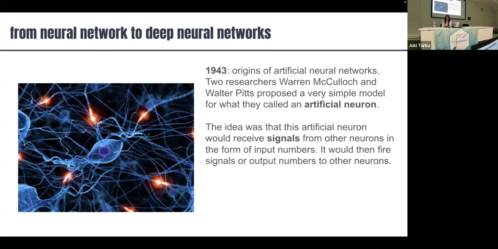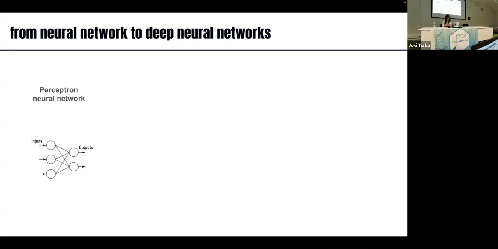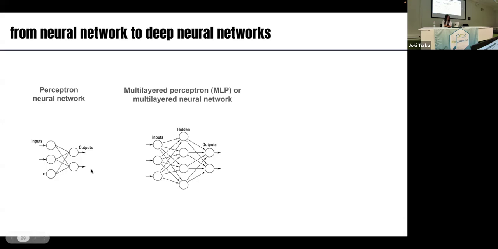So that's more a kind of story about where this neural network came from. They are kind of old, because they are from 1943, and that was the first time they had this idea about neural networks, but they didn't have the resources and the mathematical knowledge to make them work. So years later, like 5 or 10 years ago, they started working with neural networks again. And there was the perceptron neural network, which is the easiest one. We have just one layer for the input and one layer for the output. And then they started to think, maybe at some point we can also add a hidden layer in the middle, with other neurons that are activated by this edge here.